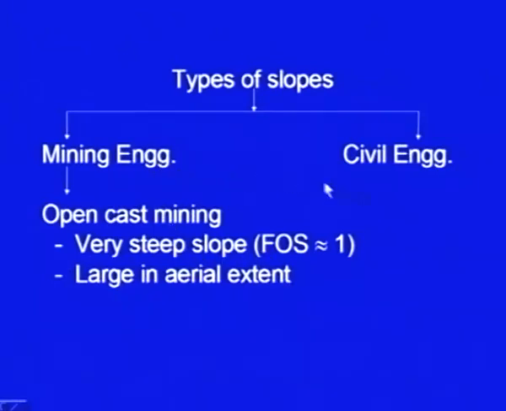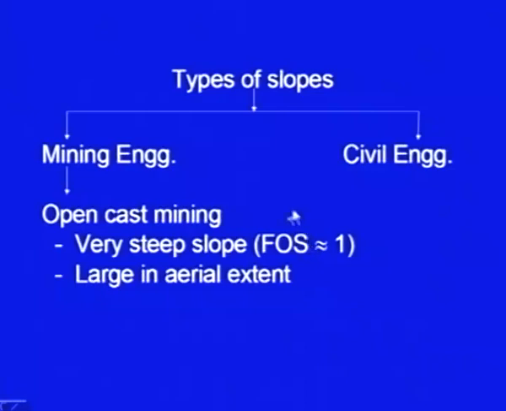The basic difference between civil engineering and mining engineering slopes is that here our purpose is not to make the slope stable as such. We are extracting the ore and we shall be keeping the slope stable for that much time for which we will be extracting the ore. So, our main purpose is to extract the ore. It is not our purpose that we keep it safe for certain structures. For example, in case of civil engineering structures, we have to keep the slope stable for a very long period.